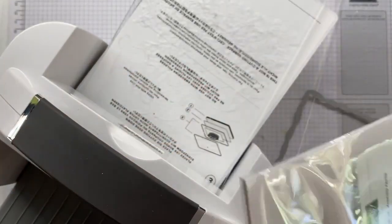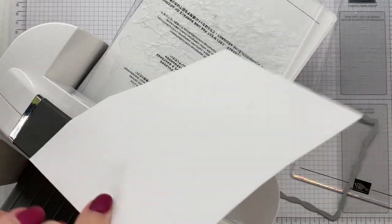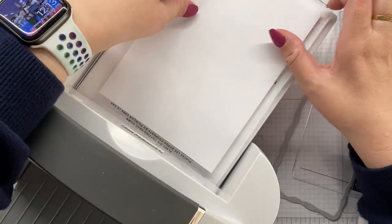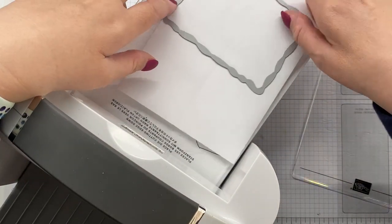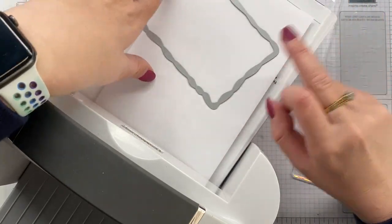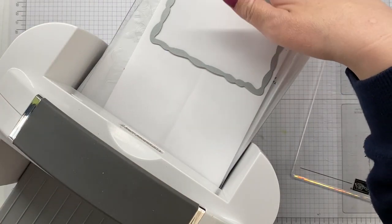Now I want to grab out a piece of masking paper. So basically this paper has a tacky or sticky backing. I haven't even felt what it feels like yet. So after I put the indentations in this, we will know how this feels together.